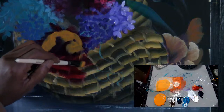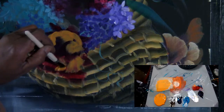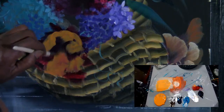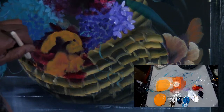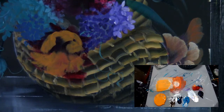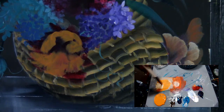All right, and we'll come here and we'll kind of pop something crazy right here, okay? Something a little more right in here. Have it come out a little bit like that, okay? And go into that crimson there like this. And then we'll have kind of something come out this way like that. It'll make sense in about 4 seconds, all right? But some of that nature. In all honesty, these flowers are kind of small in comparison to the board itself. Let's get some titanium white, put it right in that same orange.